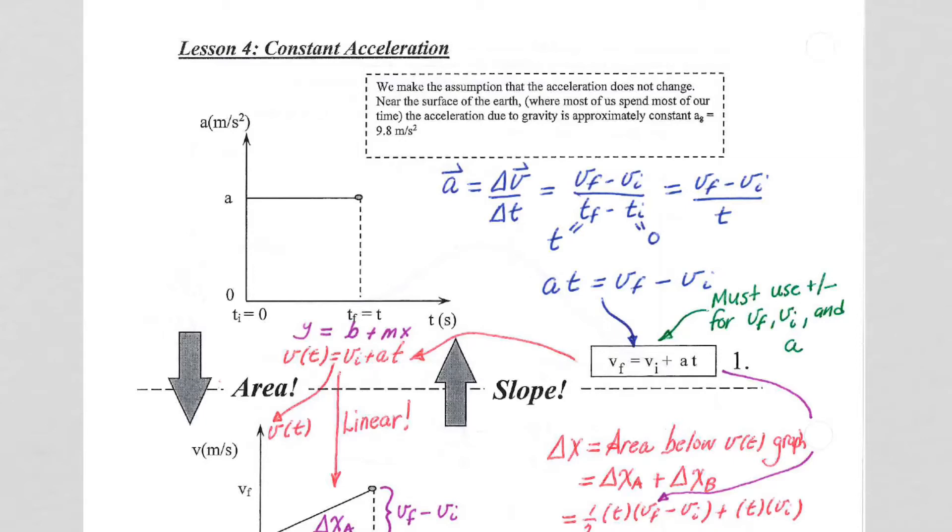On this page of notes, I'm going to show the derivation for two equations. They apply to constant acceleration, so they are appropriately named the constant acceleration equations. And I am going to do the derivations graphically for you. You do not need to memorize this as a proof, either for our tests or for the AP tests, but I believe it's useful and comforting to know where an equation that we are going to use over and over and over again all year long, where that equation actually comes from.